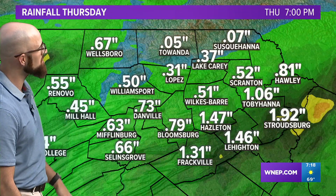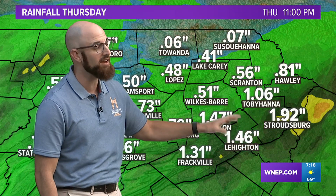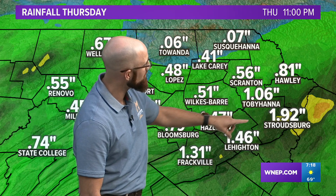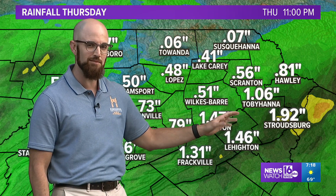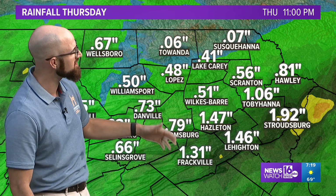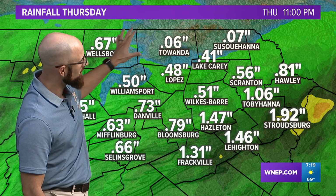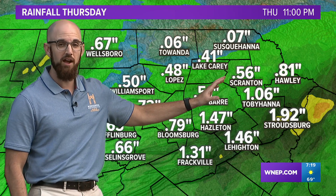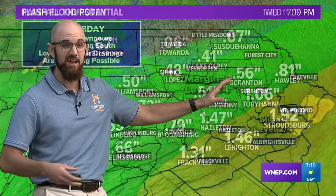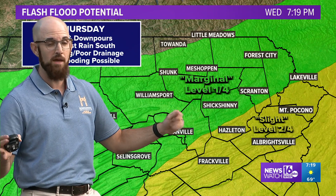So just how much? If we're going to find some amounts over an inch and a half of rain, I think you're going to have to go through the coal region down through the Poconos to find that. I think it'll be pretty wet though in our valley cities. I think some of these numbers may be a little too optimistic, maybe about a half an inch to an inch of rain there. Once you go north and west of that though, maybe some lighter numbers up to a quarter of an inch of rain or so in the northern tier. Again, this is pending some of the latest guidance that'll be coming in here tonight. We'll have some fresh updates for you at 10 and 11.